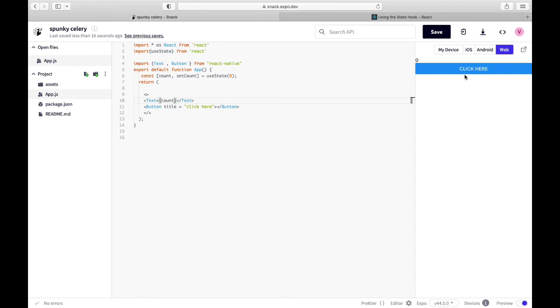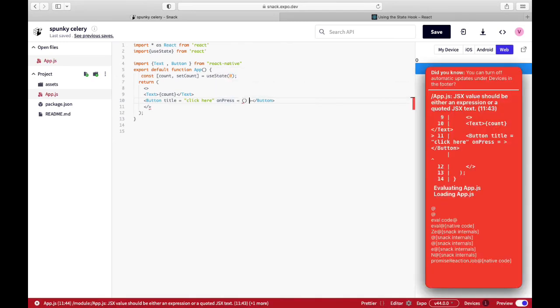So if I click on the count here, it's going to give me a 0 here, right? I think you are able to see that, right? If not, I'll zoom in. Okay, now I'll do something. On click, there is a prop called onPress. When onPress is triggered, something is going to happen. Let's see what is going on. We're able to see that onPress.